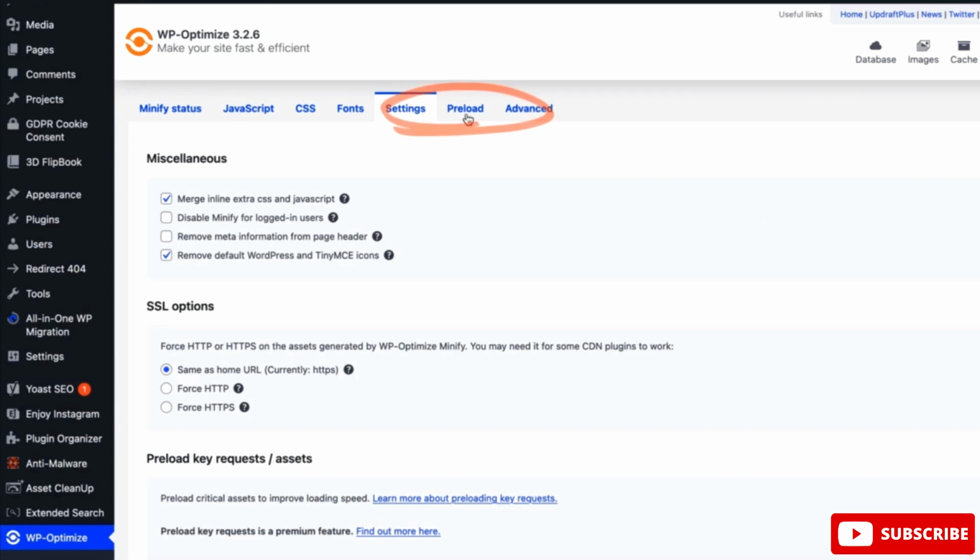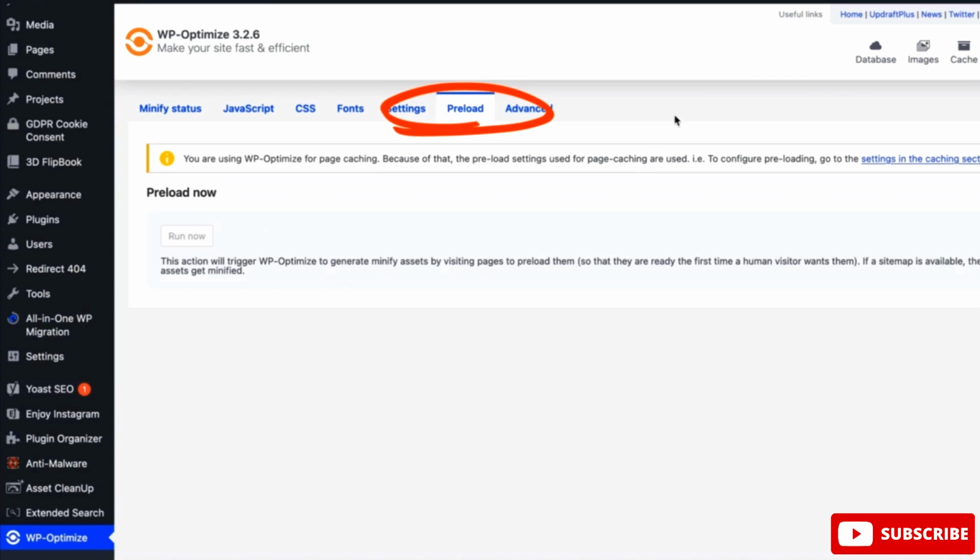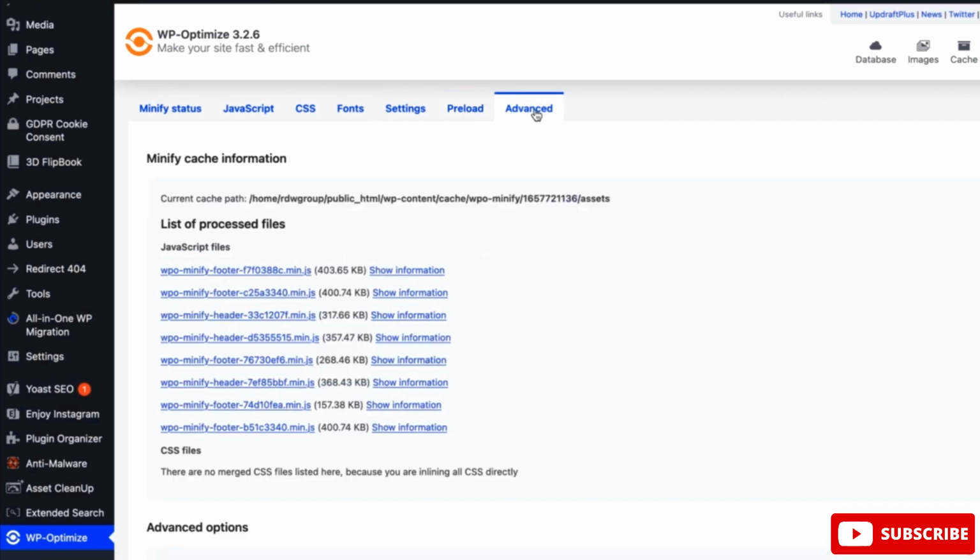We will move on to our preload setting. We did everything we had to do with this in our caching section. So this one here, we can just proceed on. The advanced settings here is more for exactly what it is, advanced usage. And for our basic setup of WP Optimize, this is another tab that we're not necessarily going to work with. But I want you to see what these tabs do, what's in them. So in case you're wondering, there they are.